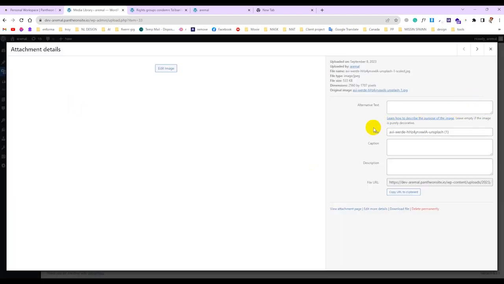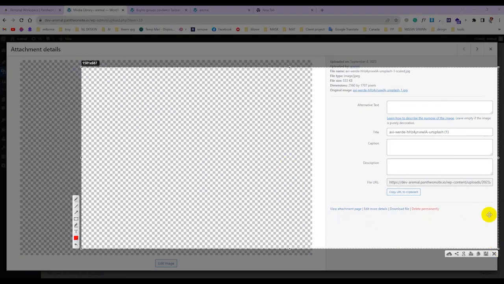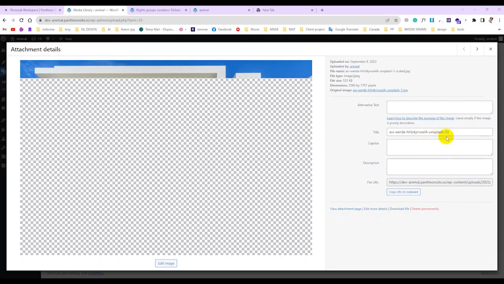Let's say I want to rename my image title. As you can see, my image title is something like this, ABI word and so on. So if you want to rename your image title, you can easily rename it from here, like image 1.